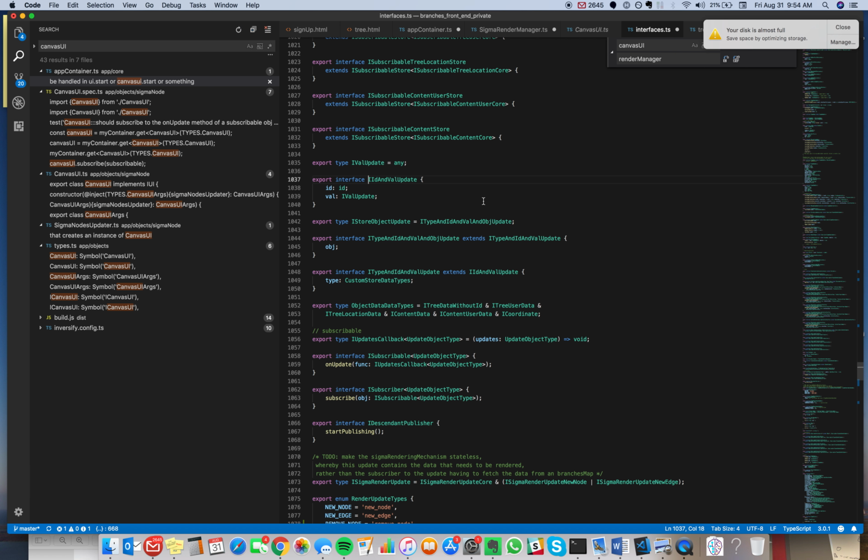This is meant to change current values in the node. Like inside of each node, remember we have a bunch of data. And then when you click on the node, it draws up this box. The color of that box gets changed when data here gets changed. Or the location of the node gets changed, the tree location gets changed.